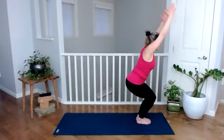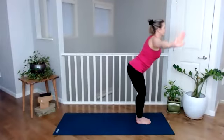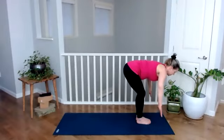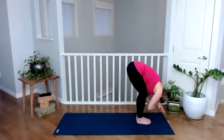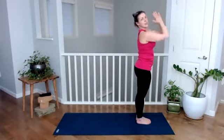Next inhale, making your way out. A fierce posture. Exhale, dive forward. Inhale, halfway lift. Exhale, release, fold. Inhale, sweep your arms up overhead, coming up nice and strong. Exhale, hands to the heart center.